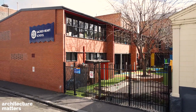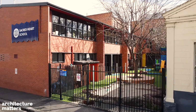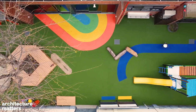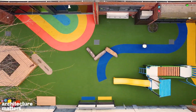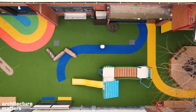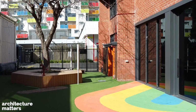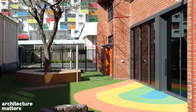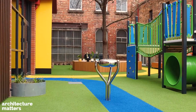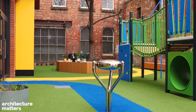What we were hoping to achieve through this project was to have a state-of-the-art, contemporary learning facility for our young people. Previously we had classrooms that were very much 1960s, 1970s style, and we wanted spaces in line with a much more contemporary pedagogy, but which still had the ability to close off into individual classrooms. So I guess that hybrid version was what we were after.